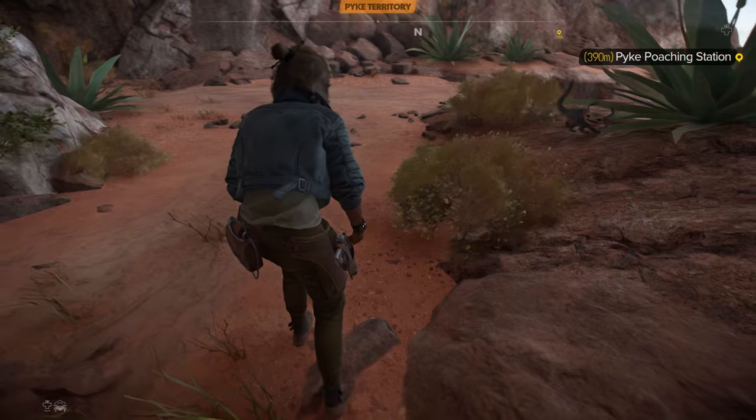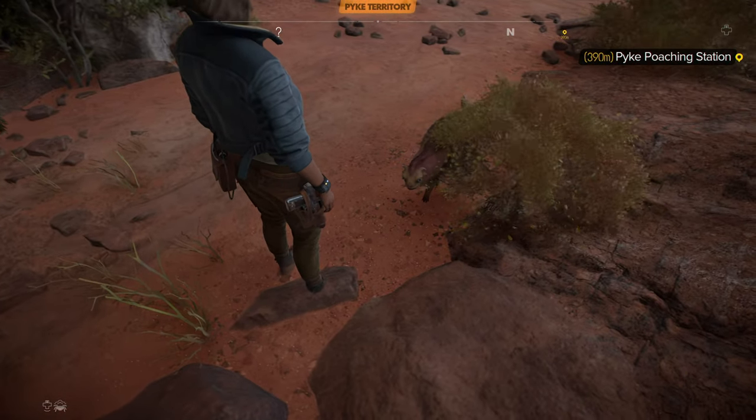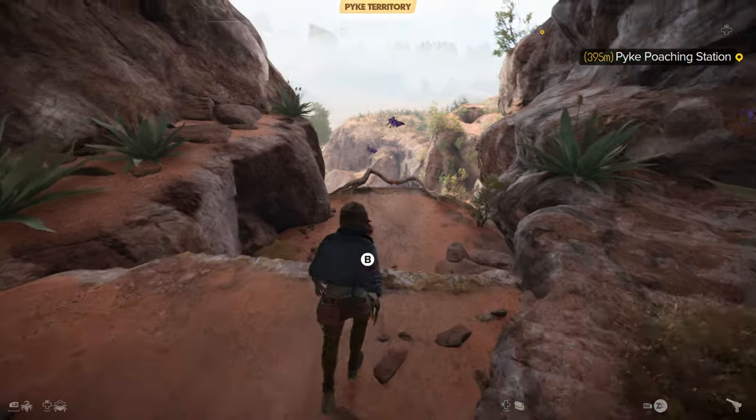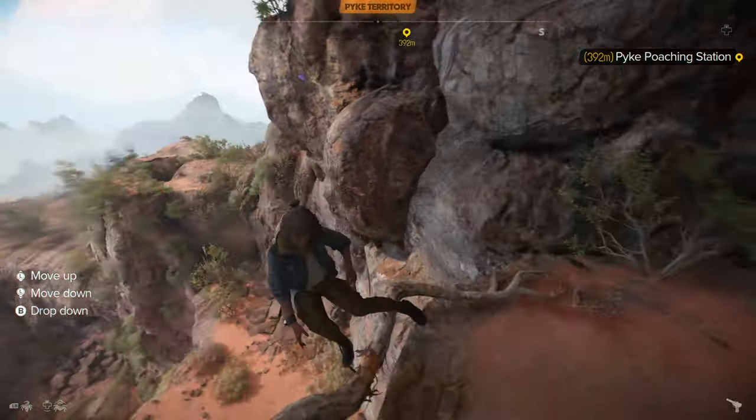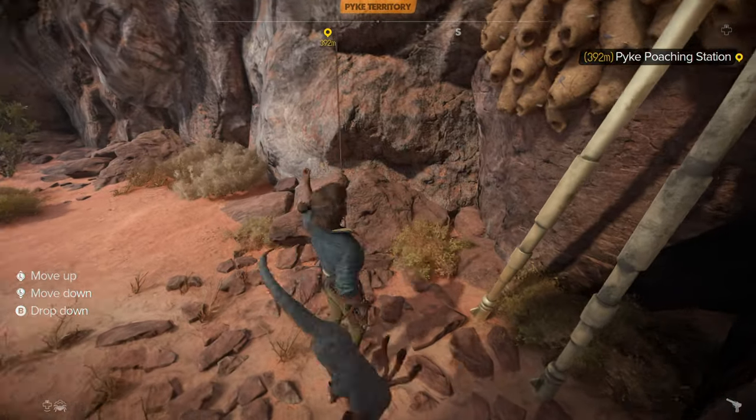Whoa. Hey, little guy. Oh, hello. Don't worry, buddy. You're still my favorite. All right. Petting some wild animals. Rappelling down. Let's go. I do like the traversal stuff.